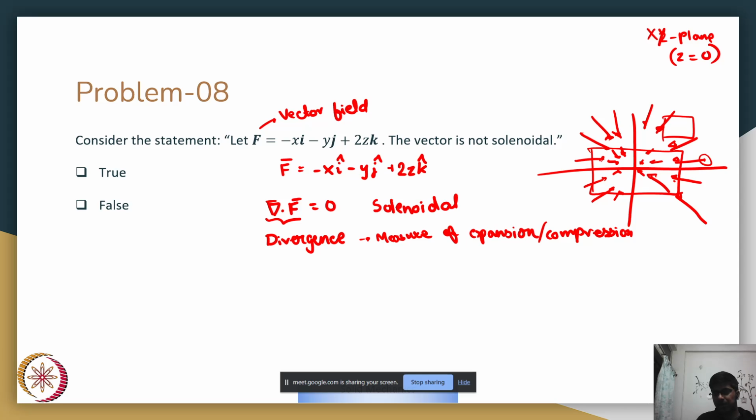So from this particular diagram, if we look at only the z equal to 0 plane, it seems like it's all coming inside. But it's very difficult to draw in this XYZ space. We'll just directly calculate this.